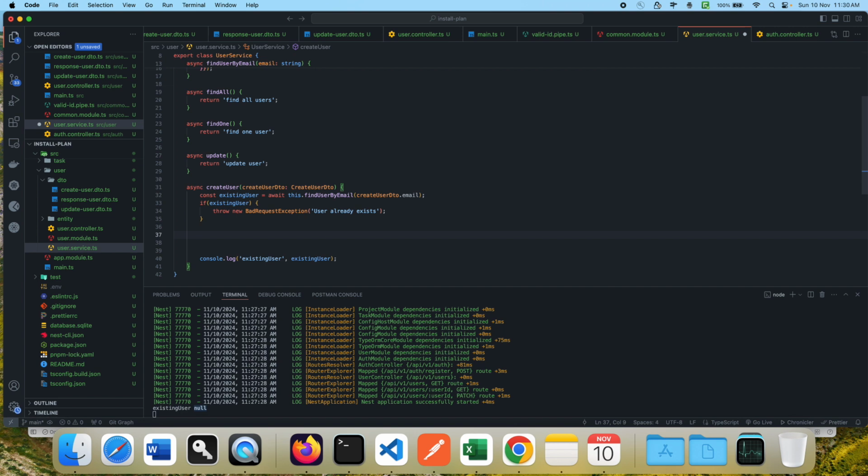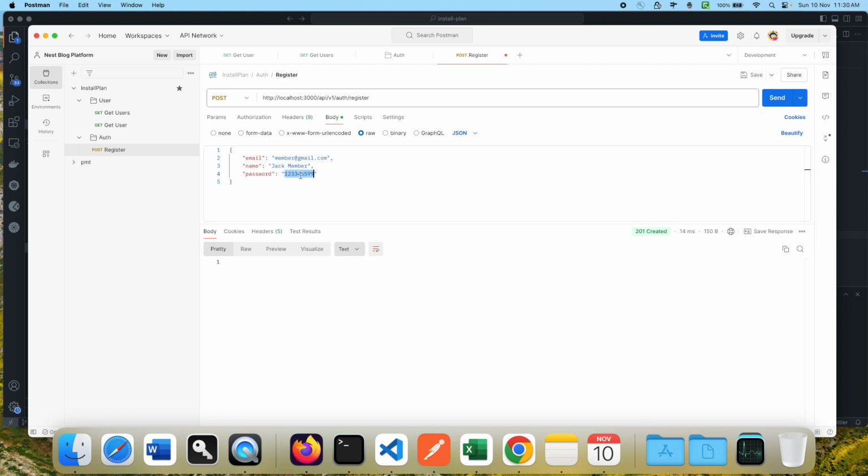Okay, the one thing I would like to do simultaneously, when we are passing some password here, we don't want to save it directly in our database. We could have saved it directly in the database, but it's general practice that we should save it in some encrypted format.